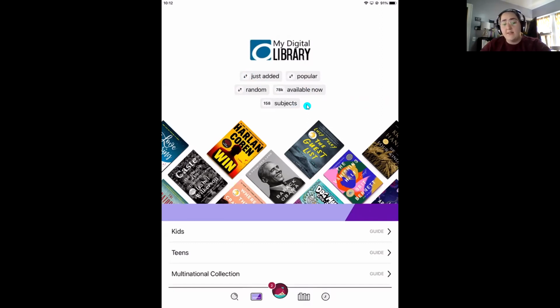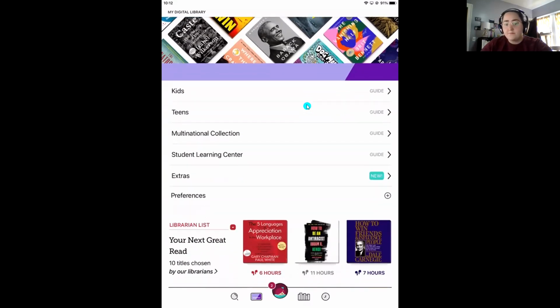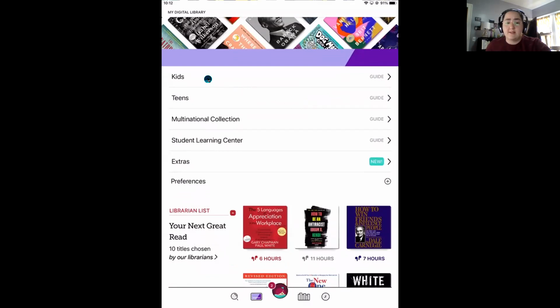Now, staying on that library card icon, as we scroll down, this is where you'll start to see some catalog guides. These are always going to vary from library to library. The library likes to choose what they're showing off here in these catalog guides. Yours are likely going to look much different than mine. And it's just another way that the library can curate content so that you can find books easier.